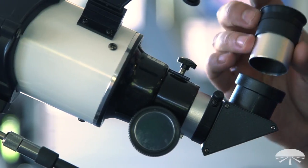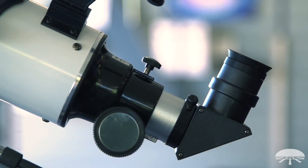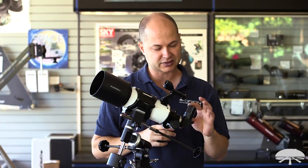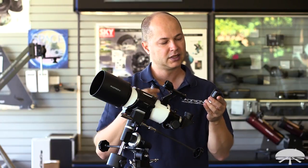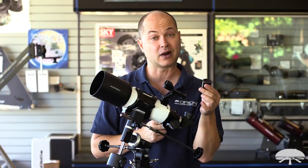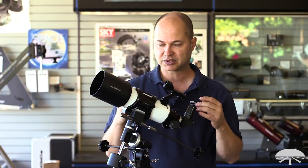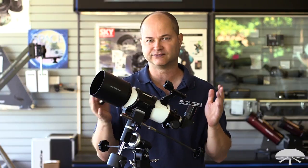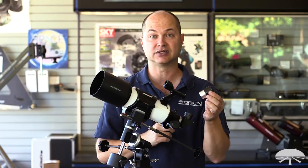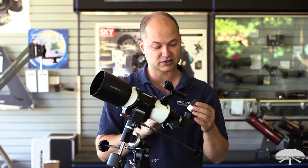Speaking of the eyepieces, it comes with a 90 degree star diagonal first, so when you're looking straight up in the sky, you have a comfortable angle to look through instead of having to climb underneath and look straight up. And you get two eyepieces, a 25 and a 10 millimeter eyepiece. The higher the number, the lower the power. So your 25 is your lowest power. It's 16 power with a scope like this. And then your 10 is going to be 40 power. The scope tops out at about 120 to 150 power, somewhere in there. So you can always add on more eyepieces to zoom in even closer. So it's a nice way to upgrade the scope and get further use out of it.